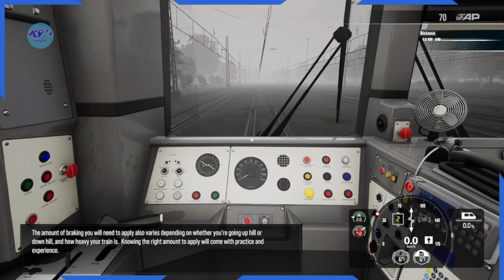The amount of braking you will need to apply also varies depending on whether you're going uphill or downhill and how heavy your train is.